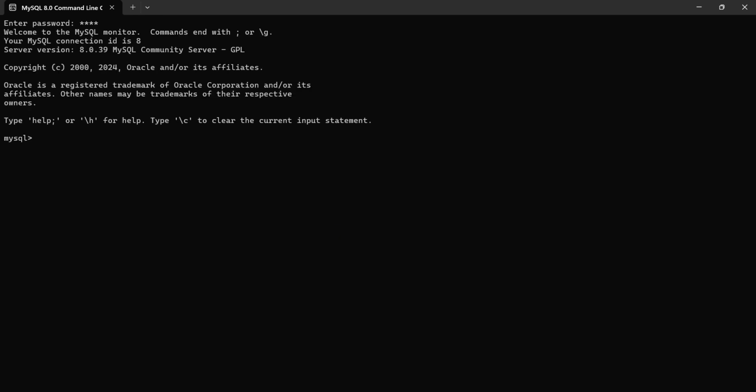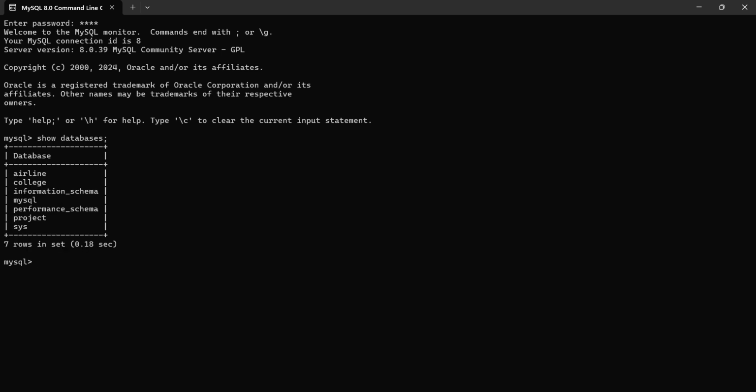So just type your password here, and if you want to watch or see all the databases, then type show databases. That's it. Here all the databases are shown.